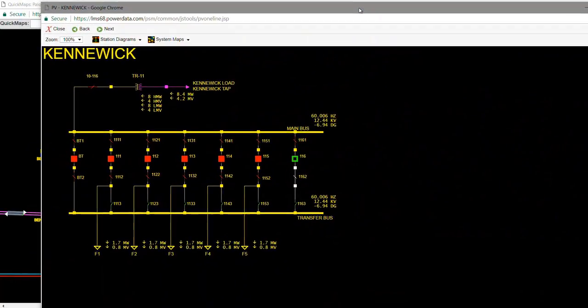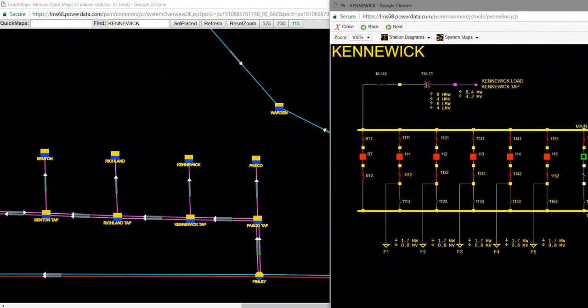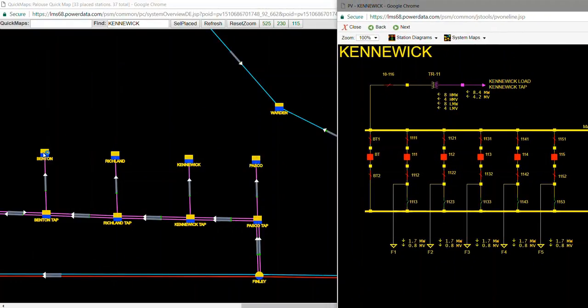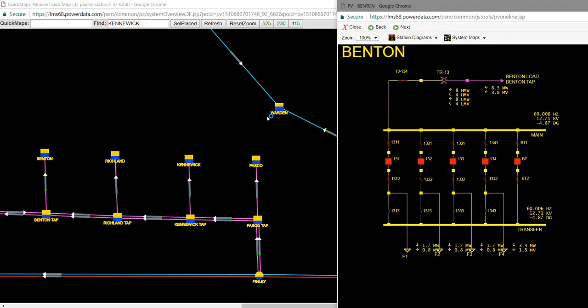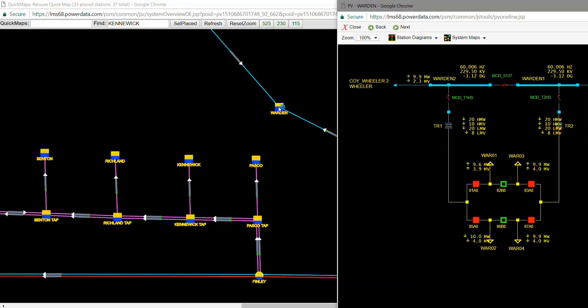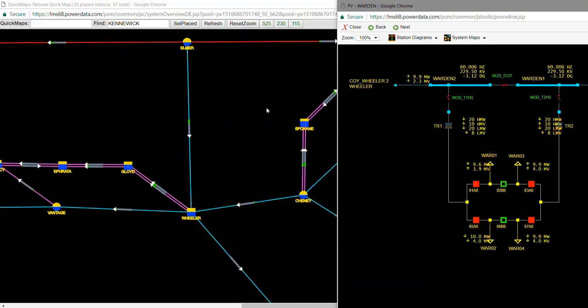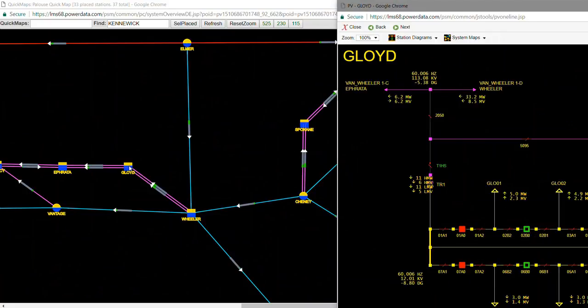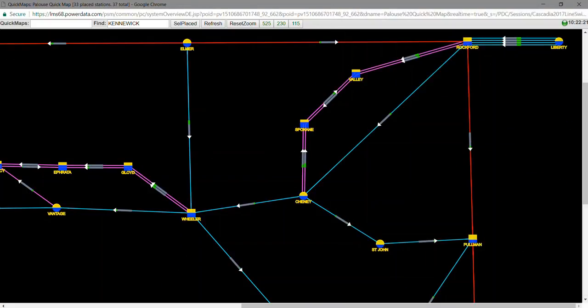That one actually opened off screen for me. From there on, every time I click on a different station, it's going to open inside of that same window. That way, it's mostly to preserve your screen real estate and usage, so you don't have 27 windows open full of things that you don't necessarily need.